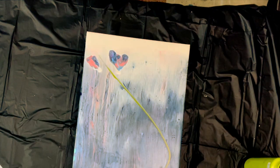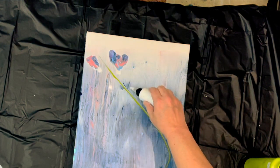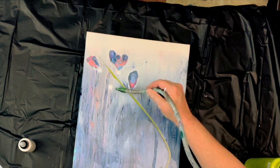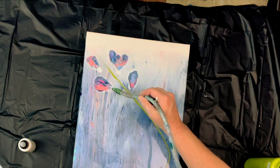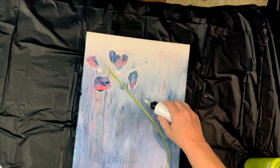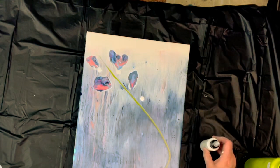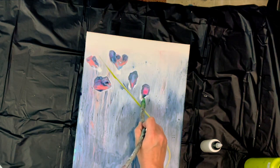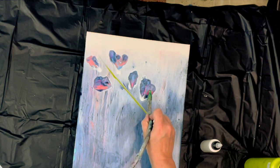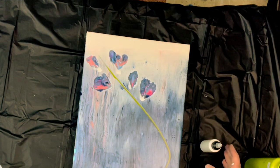Perfect. Do one here, here. Kind of don't want them to run together. Okay, I'm going to do one here. Let's do this one first. Perfect. There we go. Love that.